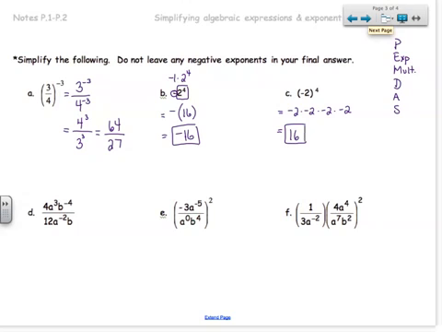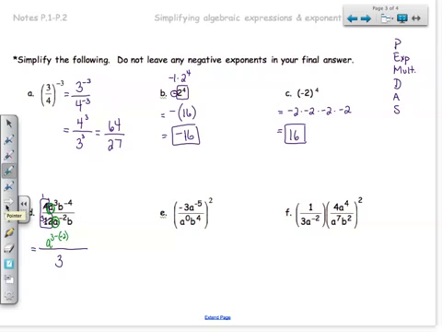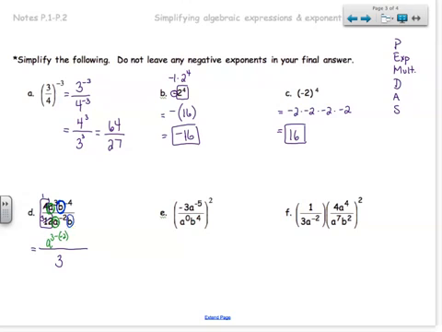If we look at letter D, here we're looking at combining our bases to simplify. The first thing I'm going to do is look at the coefficients, and I'm going to reduce 4/12 to 1/3. And then remember, when we're dividing and we have the same base, my base here is A and my base here is A. When we're dividing, we subtract the exponents. So I'm going to do A to the 3 minus negative 2. And then for the B base, it's implied that it's 1 here. We're going to again subtract. So I'm going to do B to the negative 4 minus 1.